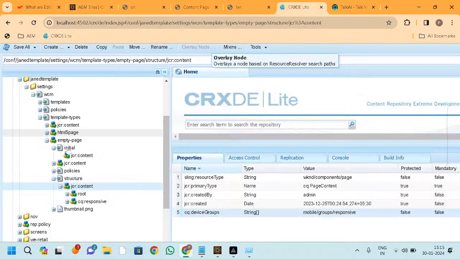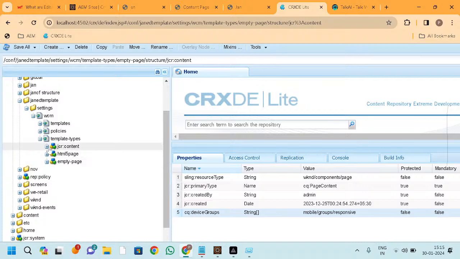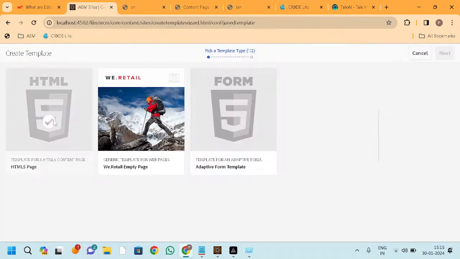Okay, that means don't change in this out of the box. Don't take this one. Just copy the VRTL and simply paste it here. Otherwise there is no need to do these things. Directly we have the out of the box, right? Now directly go there and try to create the page. Try to create the editable template.